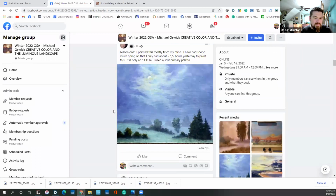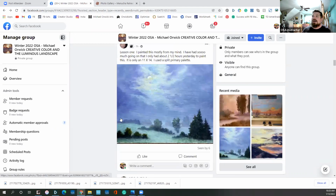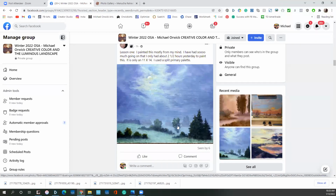That's an idea I stole from Edgar Payne in one of his books, Composition of Outdoor Painting. But he does that a lot with clouds, where he'll show very spotty clouds, and he'll bond a couple of them so he doesn't just have a hundred little clouds floating in the sky. He'll bond them, get rid of some, and it makes for a much more pleasing result. Can you see that if we brought this edge down behind here and let this also relate into there, it would just not be so busy. And it's not busy, that's not the right word, but it's broken.